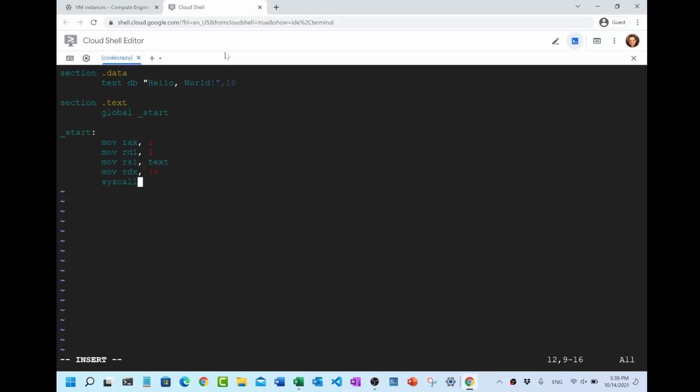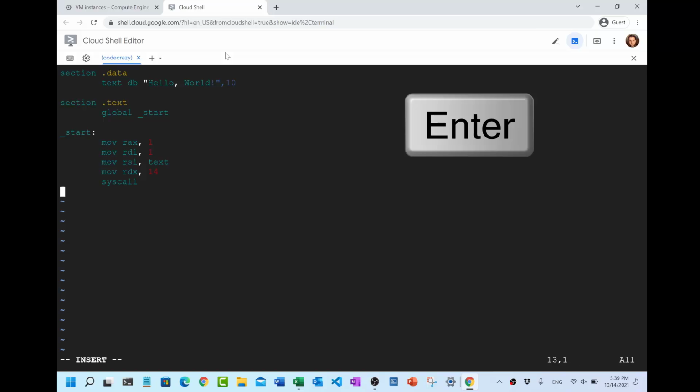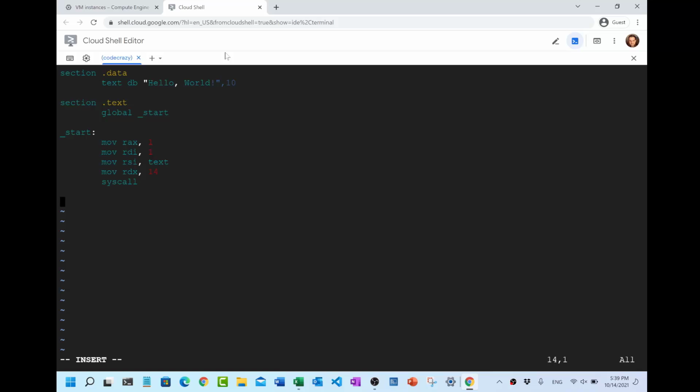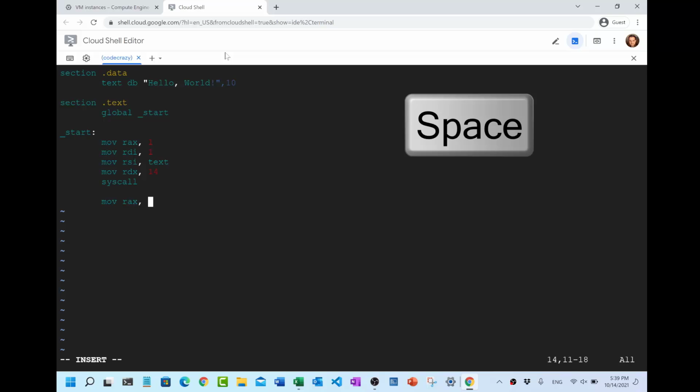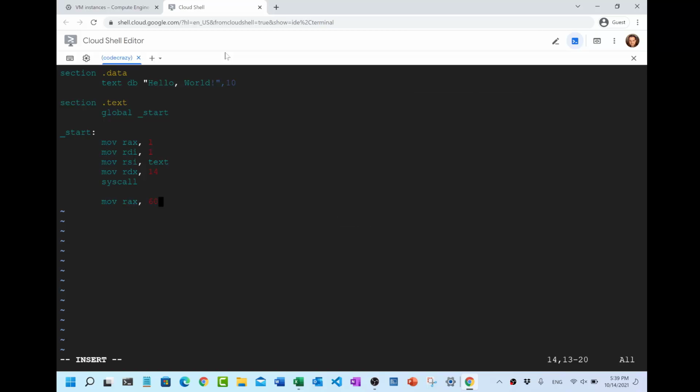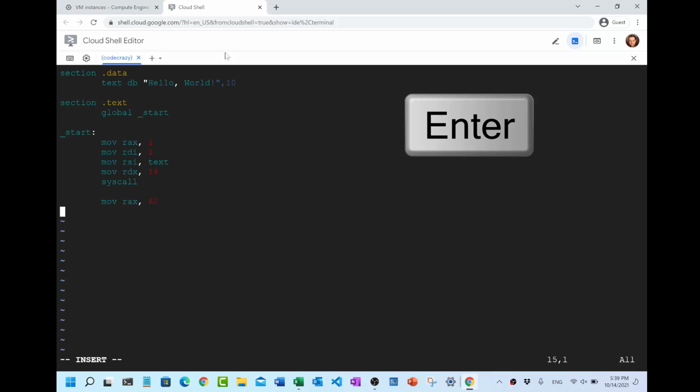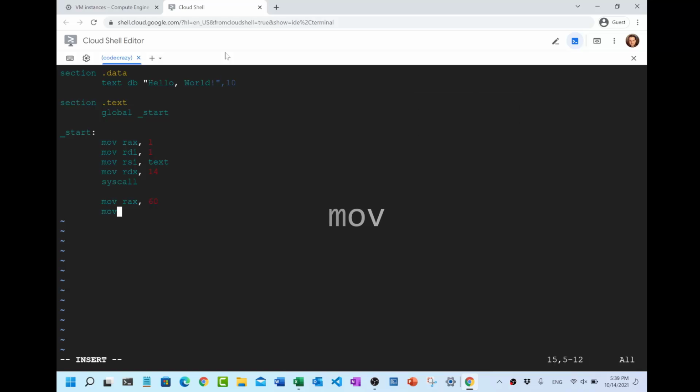So now we're actually telling the processor to do what we just said. All right, now we're going to tell it to do something else. So hit enter, enter to create a space there, and type MOV RAX. So now we're doing another RAX move, comma, space 60. This time we're going to allocate 60 here. Enter, tab, MOV RDI, okay, comma, space 0.